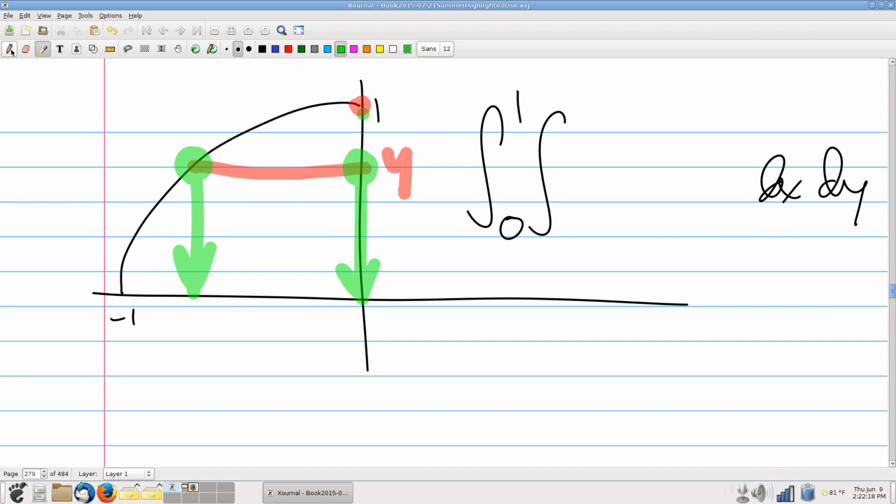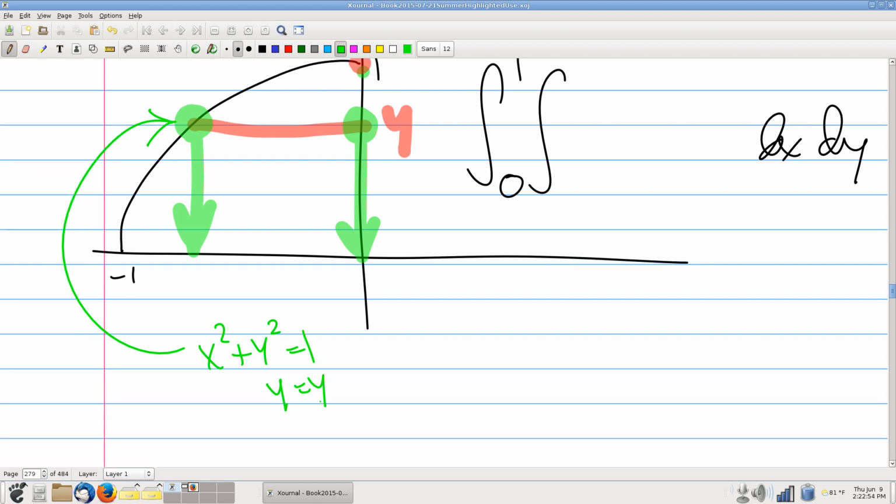Well, our process, as usual, is to figure out what we know about these points. That point there is on the unit circle, so I know that x squared plus y squared equals 1. And, good news, I also know what y is. What does y equals y mean again? It just means that we know what y is. y is the value of y that we have fixed and chosen. It's kind of a sloppy way of indicating that, but I find it convenient to write down and communicative enough. So is it just positive and negative?